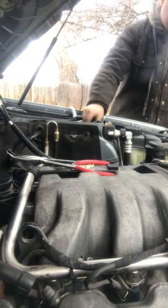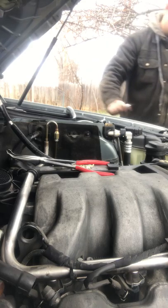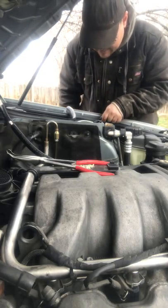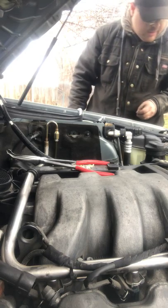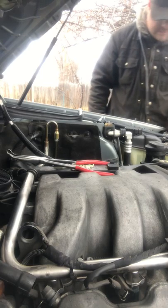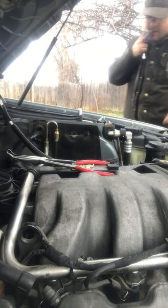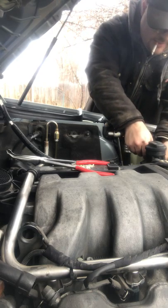My small ratchet and my little hex head. I only got one over here. What's going on? Did I put one somewhere else? I might have. Nope, I only got one. I don't know where the other one walked off to, which is not good. Guess the other one dropped somewhere that I do not see. So only got one hex head, a small one. Put that right in the front right there.